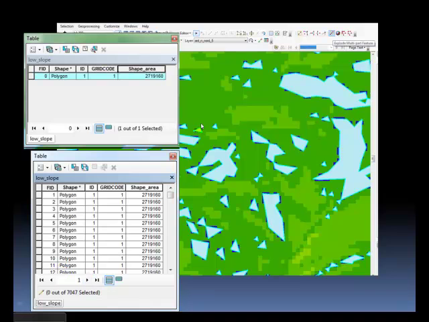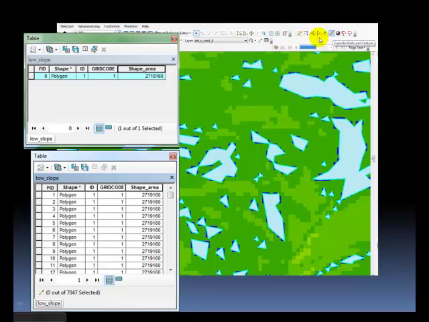All right, and then this is going to be important for this lab, this Explode Multipart Feature tool. Some students, when they run this lab, end up with one record representing all of these little polygons. And because you need to calculate 2 acres, which polygons are greater than 2 acres, you want to make sure that each one of these polygons has its own record in the attribute table. So you can click here in the attribute table to select all the records, and then start editing. Your editor toolbar, start editing.